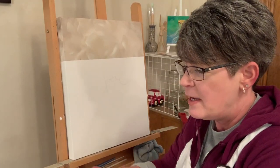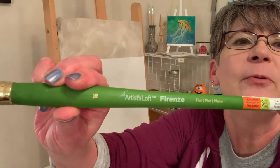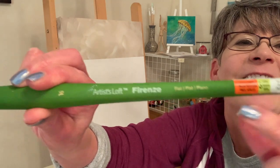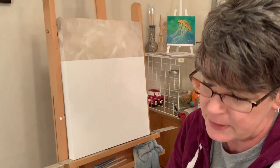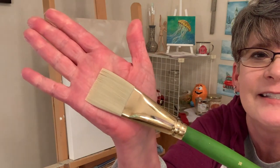Okay, just wanted to tell you what I'm up to, guys. Oops, I forgot to tell you what the big brush is. I think I showed you, but it was during the time-lapse part. It's an artist's loft, level 3. It seems to have the sticker still on it. And it's a number 16. So you see about how big that is.